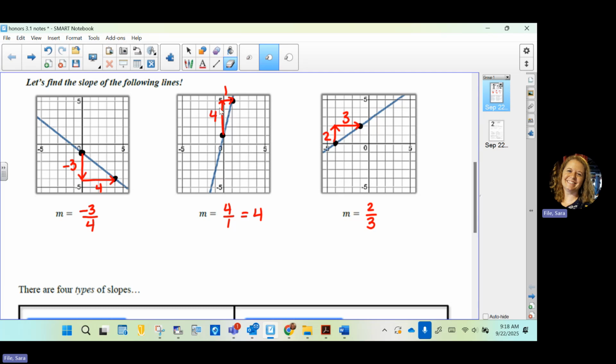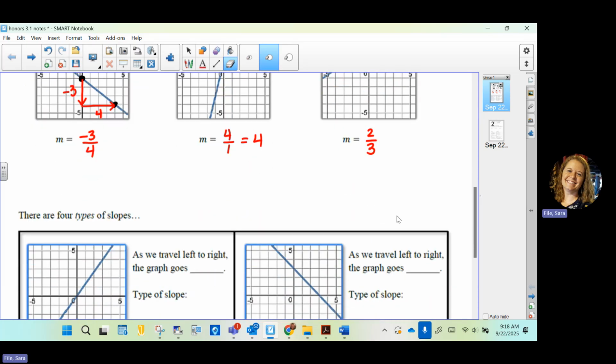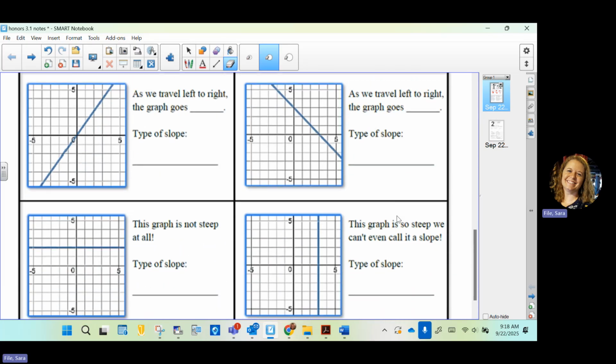So the only one that I reduced here was rise 4, run 1. Anytime you have that, if you prefer to leave it as a fraction so that when you're graphing, you have that rise over run, that's okay, but you don't need over 1. Dividing by 1 doesn't do anything. That's just a 4. Any questions over any of those? Okay, so we know that there's 4 types of slope. So what we dealt with first there was the positive and the negative.